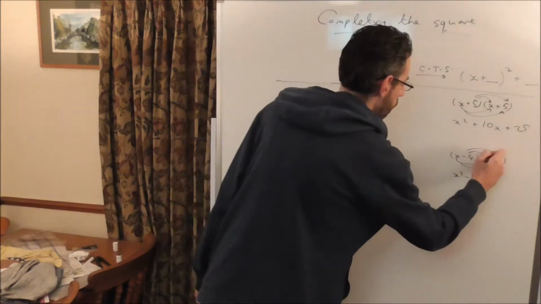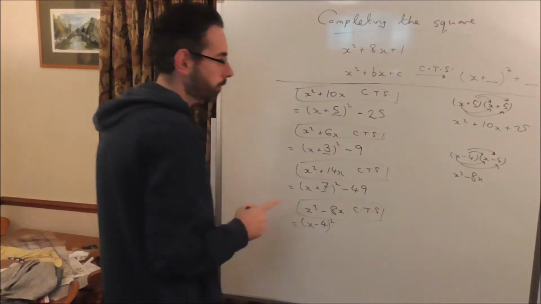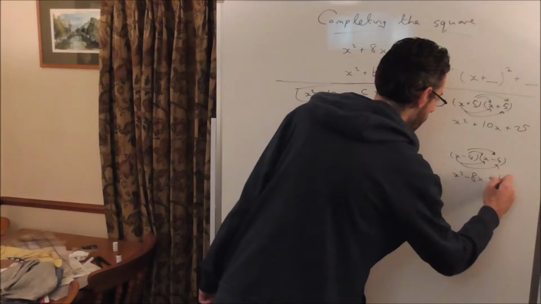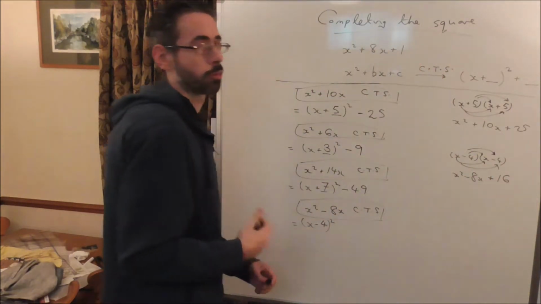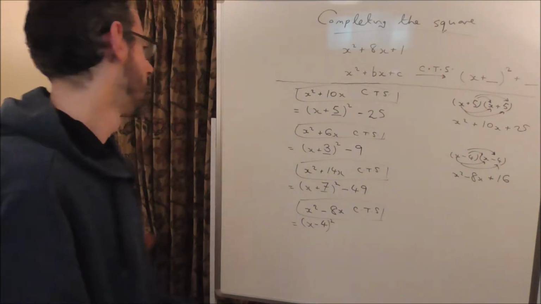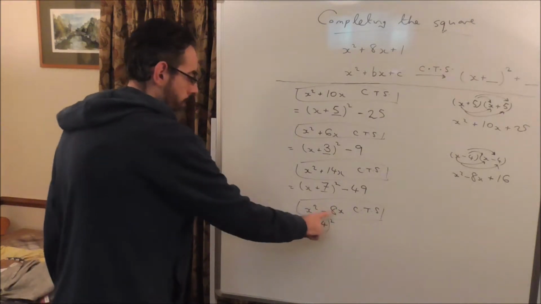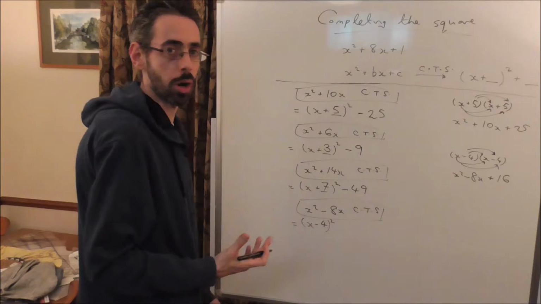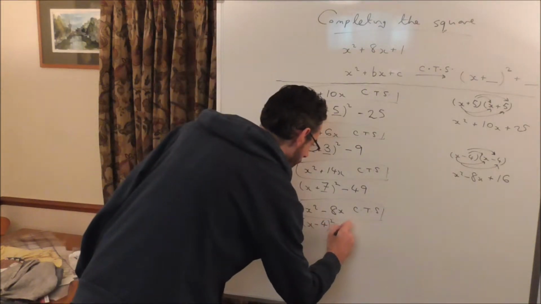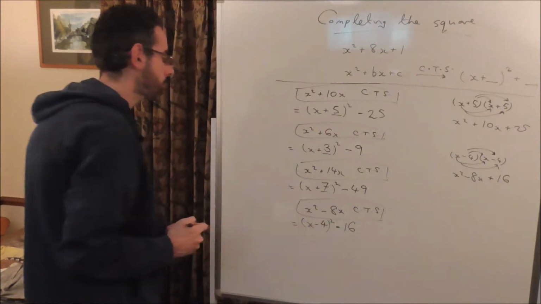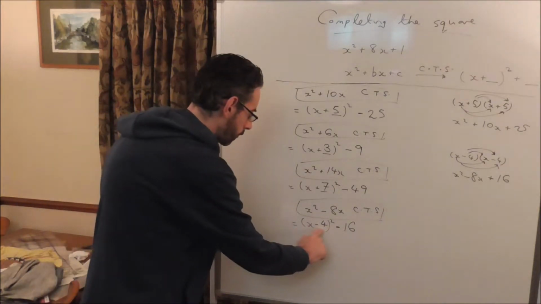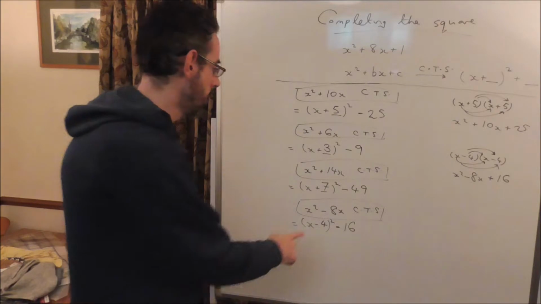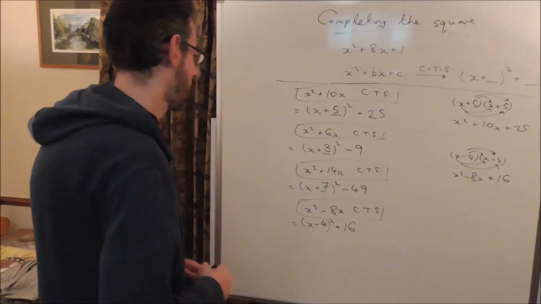But we also get minus 4 times minus 4. A negative times a negative is positive, so it's plus 16. So when you expand this, you get all that stuff, but you still get a positive number. You get plus 16, which needs to be taken away still. So you always take away this number squared. Minus 4 squared, minus 4 times minus 4 is 16, so that's what you need to take away.